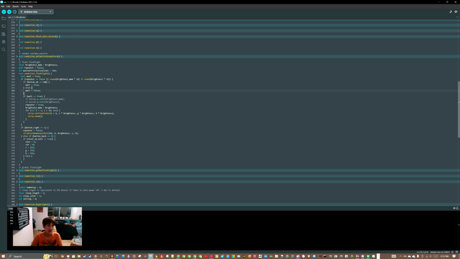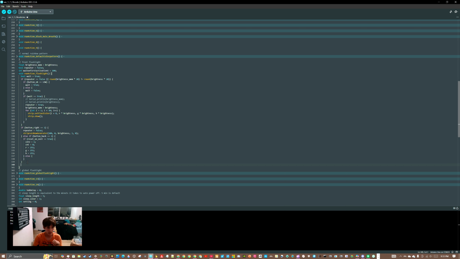Let's try. Alright, so the thing I want to do. So this goes from here to here. I want to add a function that allows me to. Oh, here we go. Button right. Okay, so basically this whole part here, from everything within here, I basically don't need that.